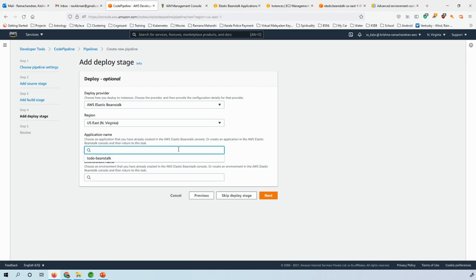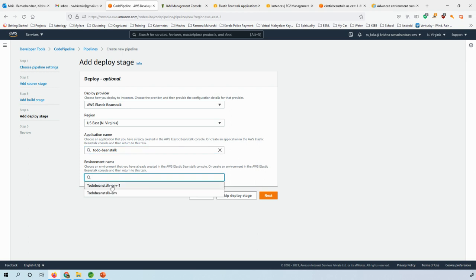So what exactly is the name? When we use Elastic Beanstalk, the application name is what we gave for the application. And then we don't have any particular environment, so it was created by Beanstalk automatically. The previous one was the previous one, so let me check it out. Okay, nothing much, we are specifying Elastic Beanstalk for deploying our application.